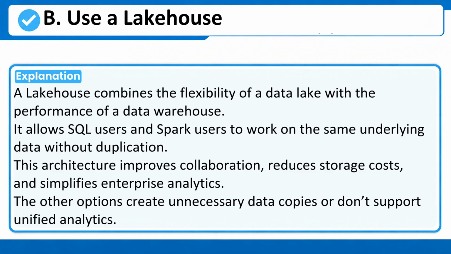Explanation: A lakehouse combines the flexibility of a data lake with the performance of a data warehouse. It allows SQL users and Spark users to work on the same underlying data without duplication. This architecture improves collaboration, reduces storage costs, and simplifies enterprise analytics. The other options create unnecessary data copies or don't support unified analytics.